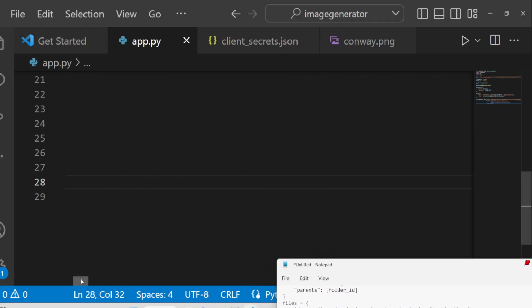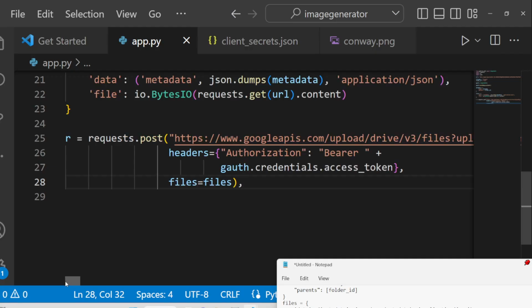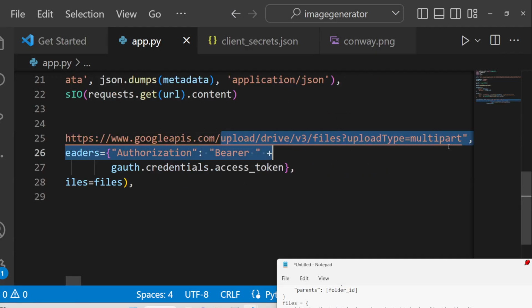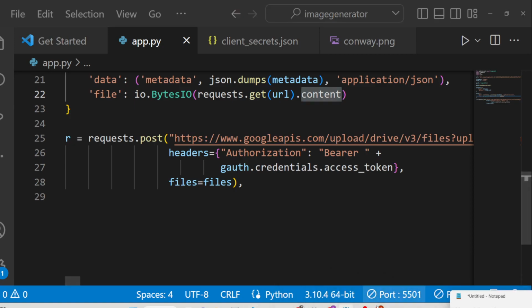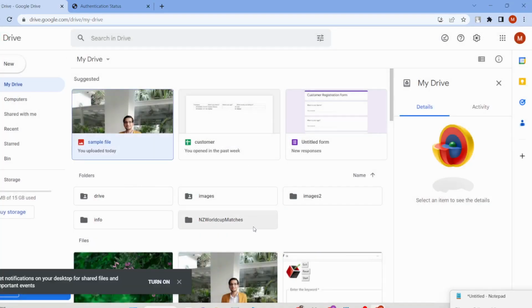This request, first of all, takes the URL, which URL you are making the request to. Secondly, it takes the header object, which contains this authorization header here. It contains this access token. Thirdly, it takes the body of the request, which is the actual file we are passing from the URL to upload it to Google Drive. So now we can simply upload this, guys, to Google Drive.